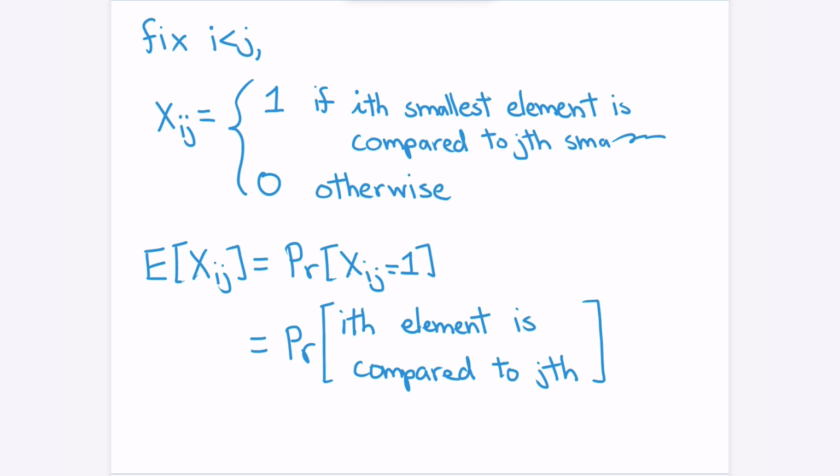i or j at some point has to be the pivot, right? Now, over the course of the algorithm, every element ends up becoming the pivot eventually, so that's not quite strong enough. I have this set of elements, right? I think I have a picture down here. i smallest, j smallest.